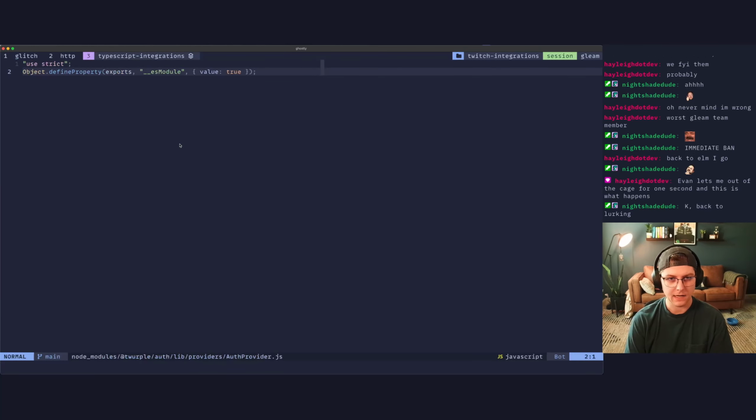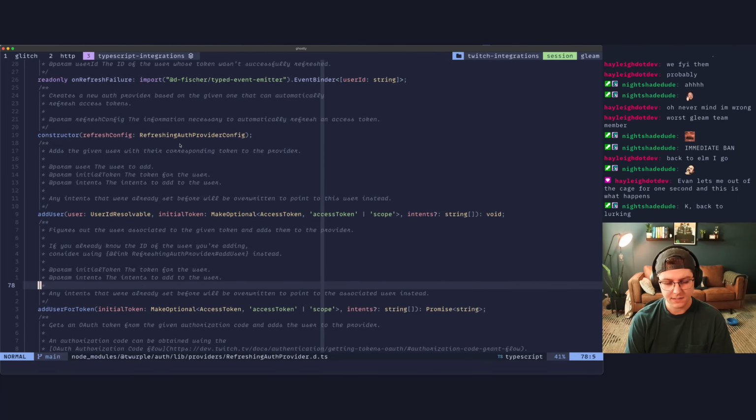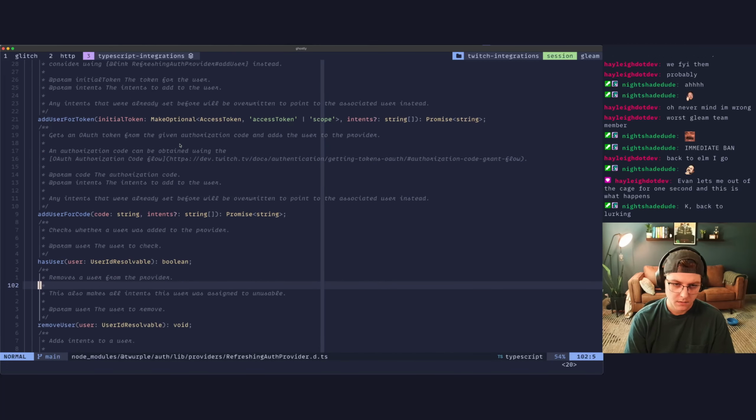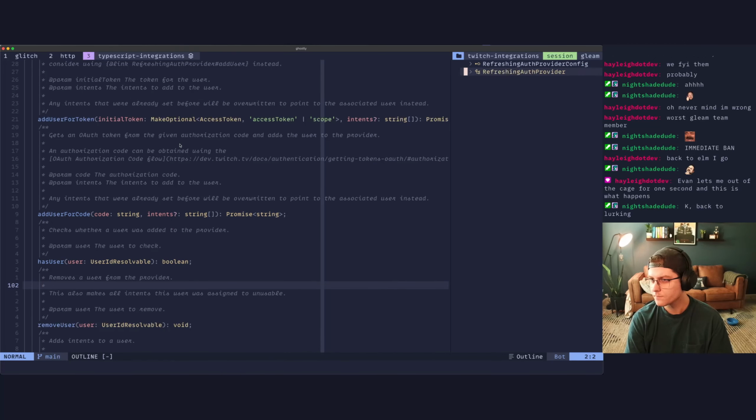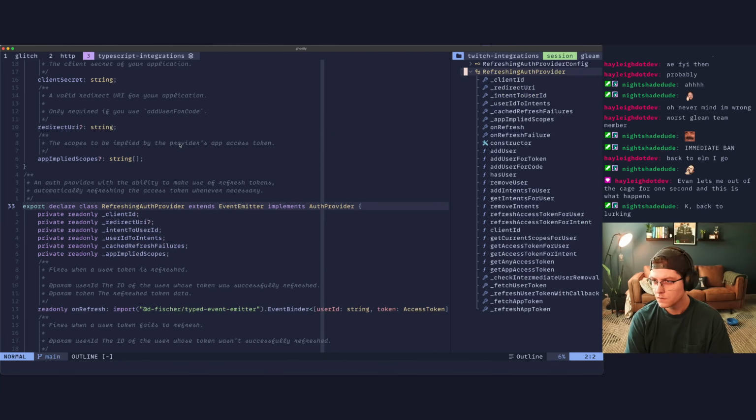What else does this thing have on it? So it has an internal user cache. We're just going to do it for one user to start. Let's look at the symbol outline. Add user, has user, remove user, add intents, refresh token, get access token.